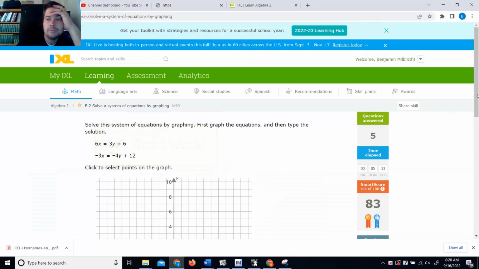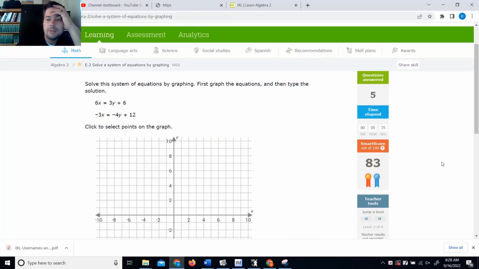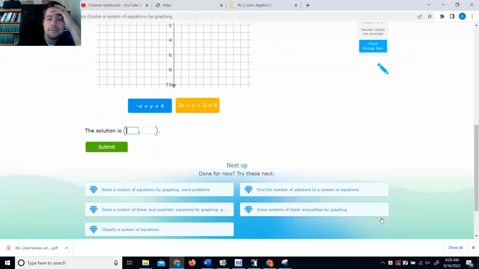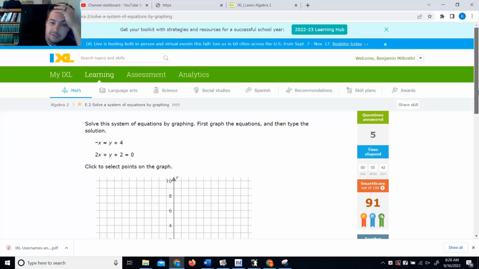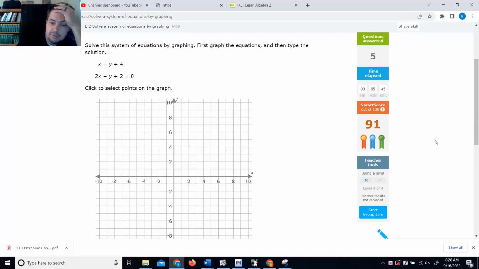Good work. Is there a higher level to this? Because these are all so easy. No, they just keep messing with things. So let's take this to a 90-95. That'll do it, 90-95.